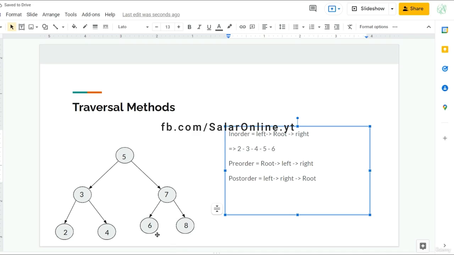Then we will check if there is any right for 6. There is no right, so we will go to our root, and then we will go to the right, which is 8. Then we will check if there is any left. There is no left, so we will print 8 here, and after printing it we will check if there is any right. There is no right, so we will stop here, and after stopping we will get our answer as here. So this is very simple to understand, and also it is very simple to code using the recursive method.